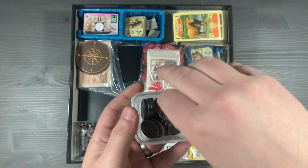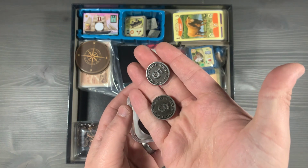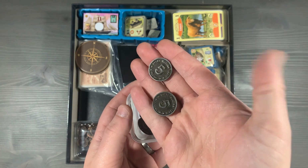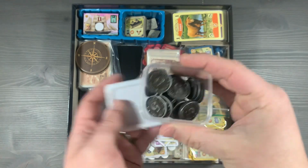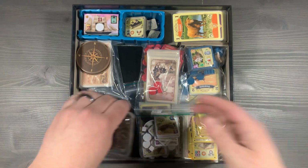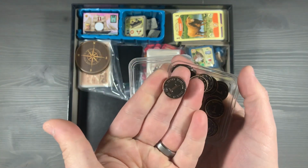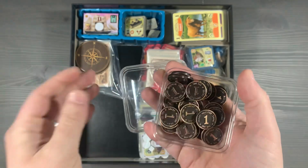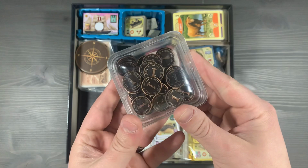Now, as you've noticed, these are metal coins here. There's 5s and 1s that are made exclusively for Great Western Trail by Moedas & Co. They are a bit pricey, but they are custom made to the game. So they've got the 5s in here, as well as the 1s in our Stonemaier container. They work well. They've got a great heft to them, and they even say Great Western Trail on them. Super awesome. So I do recommend these. I think they are some incredible coins. They've got them for all sorts of games.